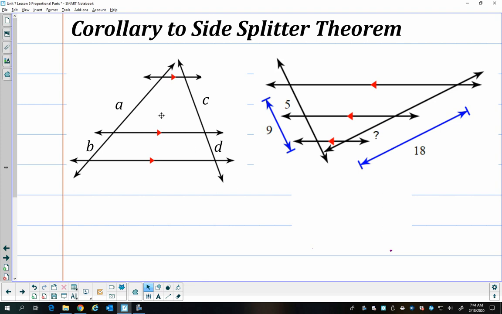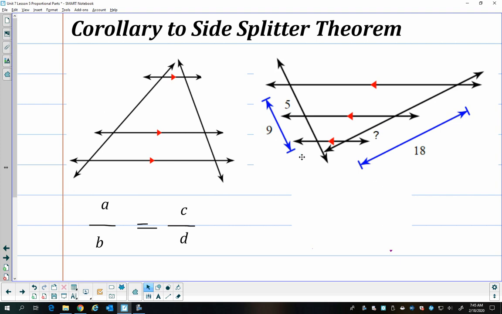I have a very similar situation. This is a corollary or something that is built off of an original theorem. So this is similar to the side-splitter theorem because we don't necessarily have a triangle. What we do have is this line that intersects two transversals that's parallel to these other two lines. And the relationships formed will be very similar to what we just had. So this line is already extended, so I sort of have these natural fractions, A over B and C over D.